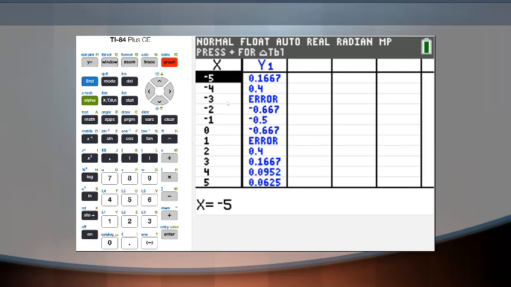Okay, I can see right here at -3, I got an arrow, which is what I would expect. It's undefined at that level. And at 1, I can see I've got another arrow right here. I can see it's getting close to 0 right here before the arrow, and then as it's coming back out, it's close to 0 again, but staying below it. And same thing here, where y is not crossing the barrier of that horizontal asymptote at 0.